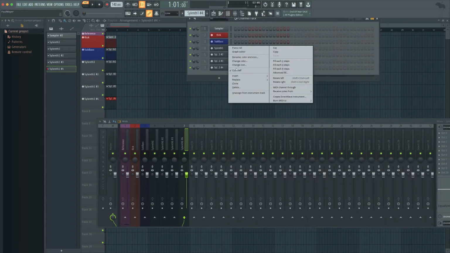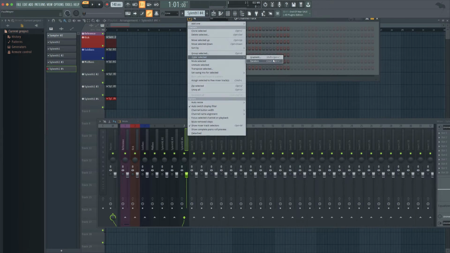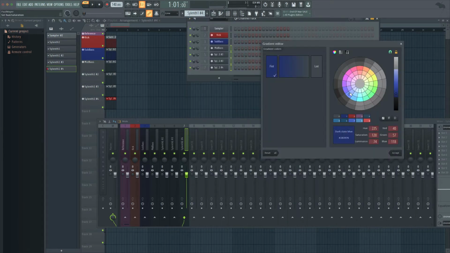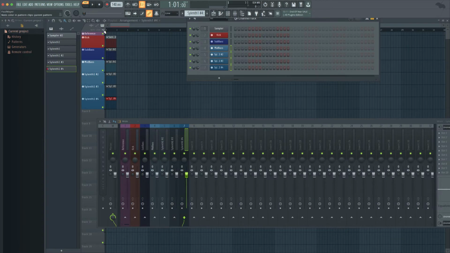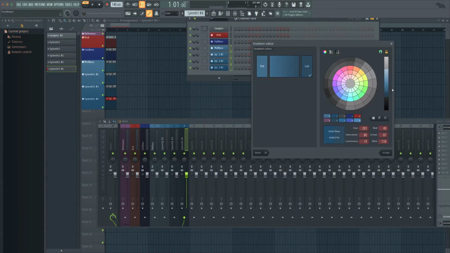So the thing I'm going to do here is take these and rename these as mid bass. I'll just rename that one, and I'm going to go ahead and select these guys and then go to color selected, and we're going to give this a gradient. And I like having my mid basses be this kind of light blue color. So those get routed that way. In fact, this is me being really picky, but it's actually a little too dark. I don't want it that dark. In fact, maybe this sea green is a little bit better.